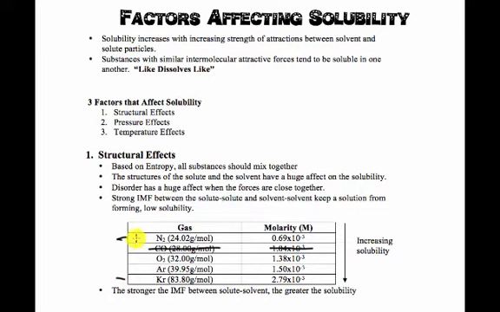As I go down that list, notice that the molar mass increases. As the molar mass increases, I have more protons and more electrons in my substance. So even though krypton is an element and nitrogen is a molecule, and there are two of them, I still have more electrons in the krypton. And remember, since these are all London dispersion attraction forces in these four particles, the stronger London dispersion force is going to have the highest solubility.